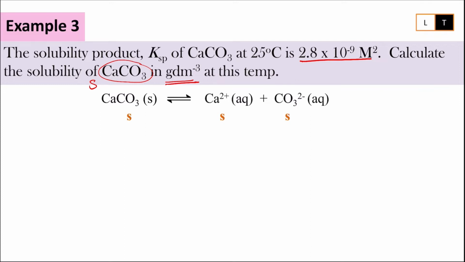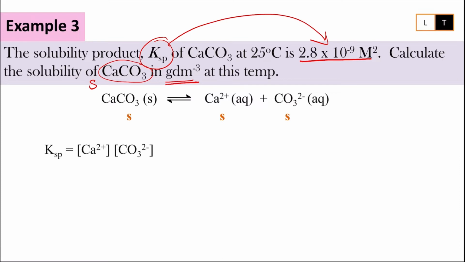Now, write the expression for KSP sebab kita ada nilai KSP. So, write the expression KSP equals to this one. And then, equation awak mesti balance supaya awak dapat expression KSP dengan betul. Memandangkan value KSP is given from the question, you have to find out the S value, which will be 5.29 exponent negative 5 molar. Ini adalah molar solubility.